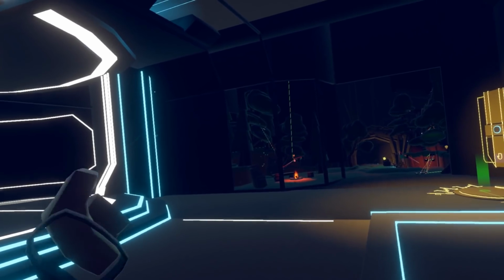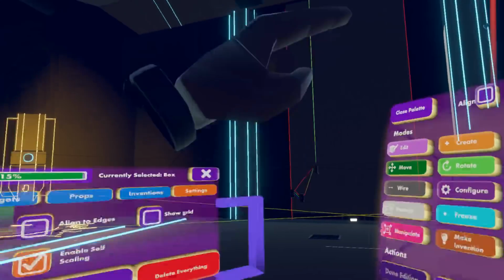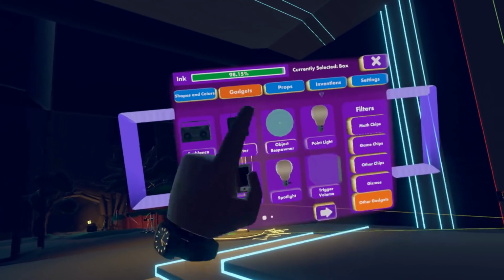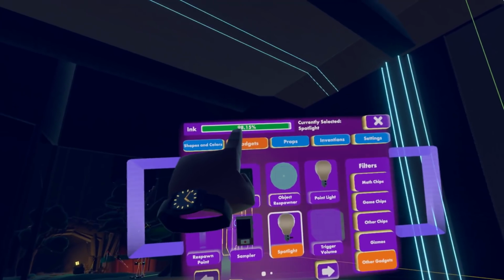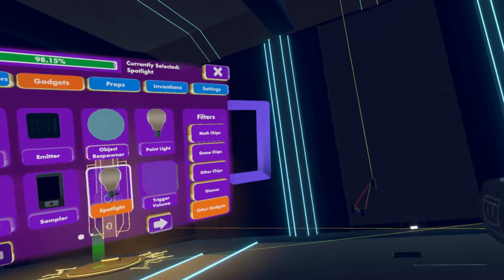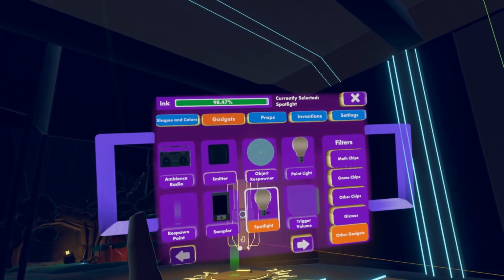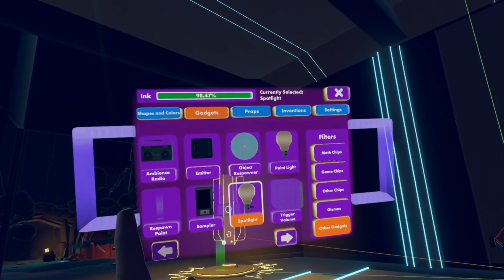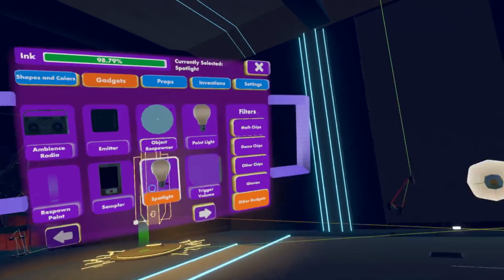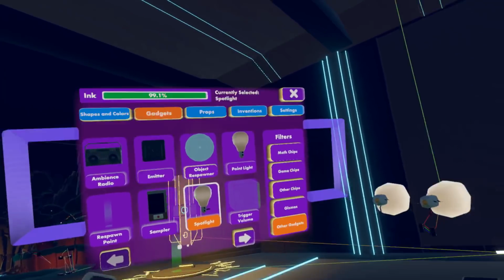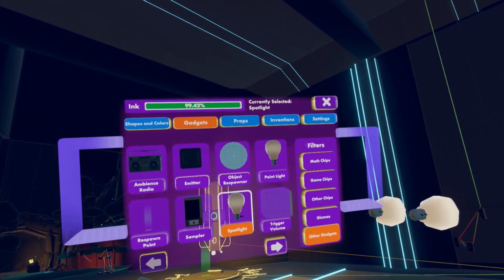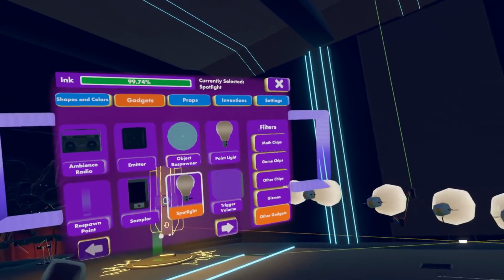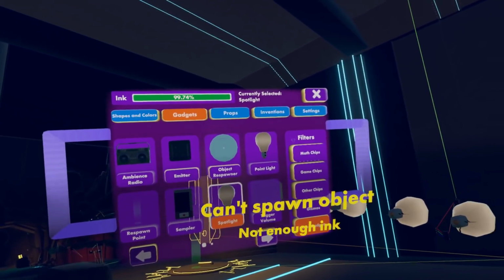So a point light in your room, like if I went to my gadgets and went to a point light. Let's just take a really close look here. We have a 0.51%. So a point light would take up, now it's a point. So it adds about that much ink.